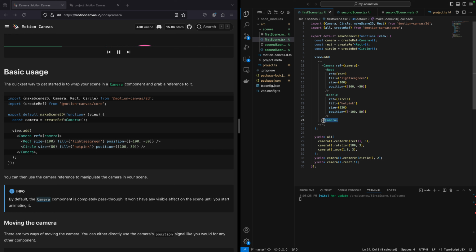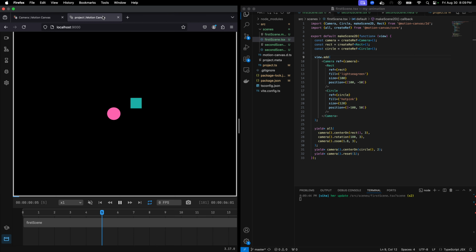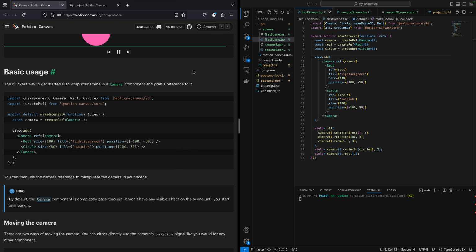So this is what it means by, this is a React fragment. This right here is your camera. This is actually an unneeded fragment, so we can get rid of this. And you'll see it will still work. And then we have our camera from up here, and then we're creating a reference, connecting it to the reference of our variable camera.